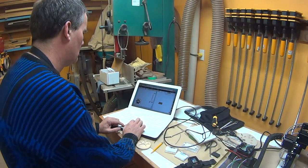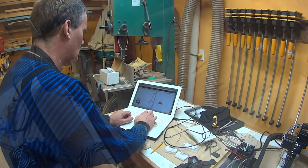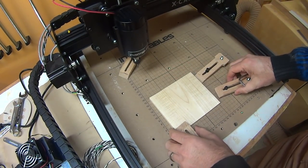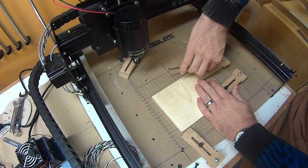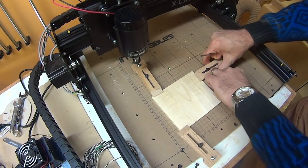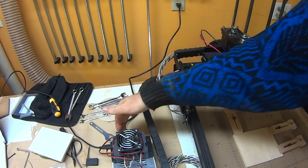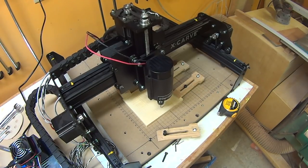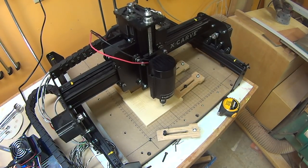My wife came up with a nice simple project for the X-carve. She wanted a photo frame for a picture of our cat but in the shape of a paw. I found some clip art online and imported that into Easel, which is very easy to do. I set the depth of the large pad section to about an eighth of an inch to hold the photo. The other parts I set to a much shallower depth of cut just for speed and simplicity, and then I surrounded the whole thing with a shallow circle to guide me in cutting it out later.